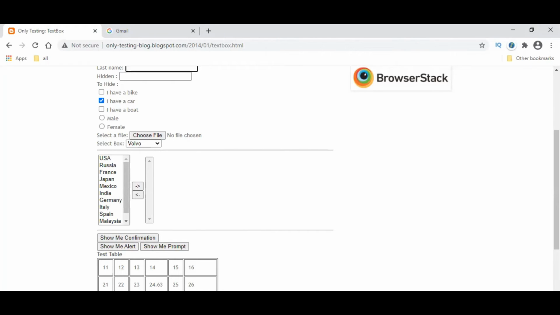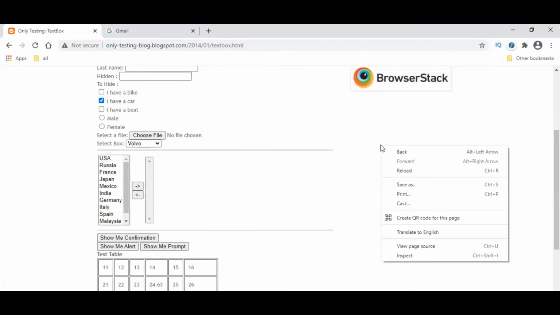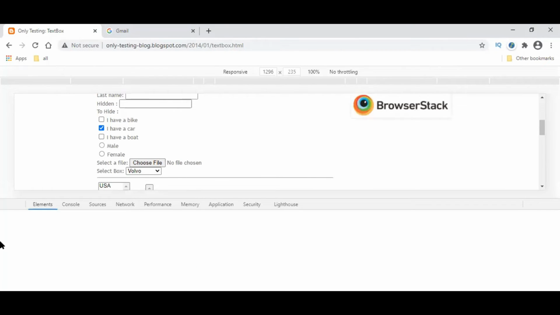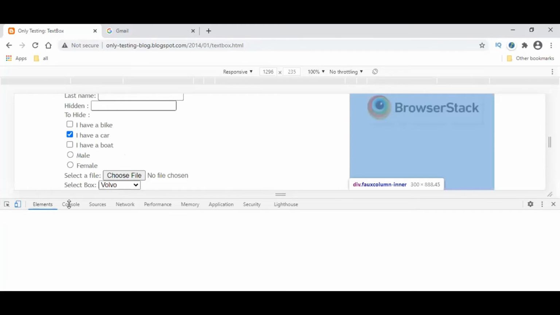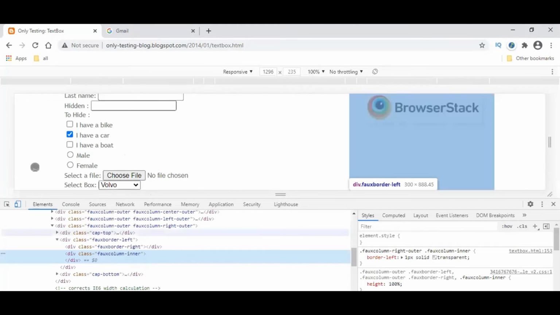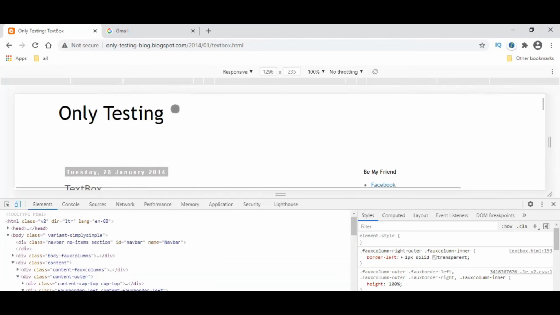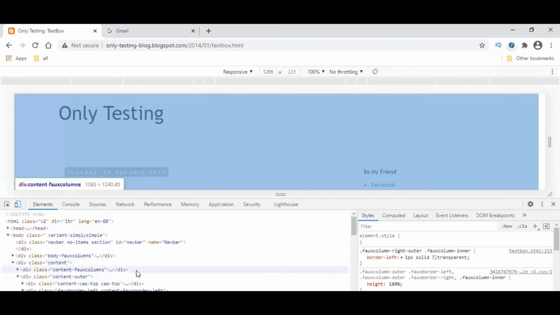You just open your URL in a browser, right click on the page and click on inspect. It will automatically display the HTML code below. The HTML code for all these elements will be displayed below.